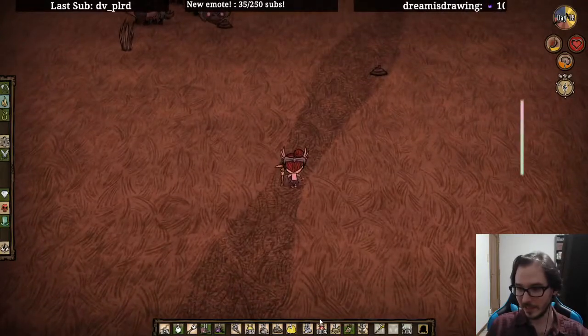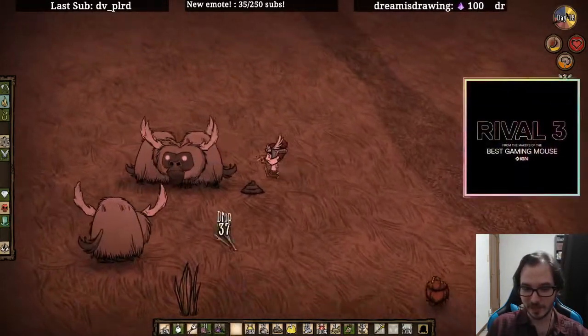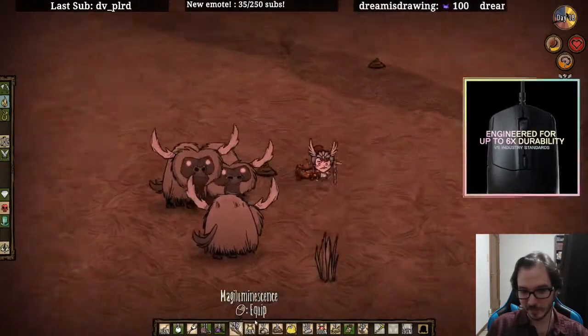Why is the boss allowed to just break through the shop wall while I'm making a city? Wait, what? They can attack you in the shop? Oh yeah, that's pretty cheap. I'm with you on that. That's weird.